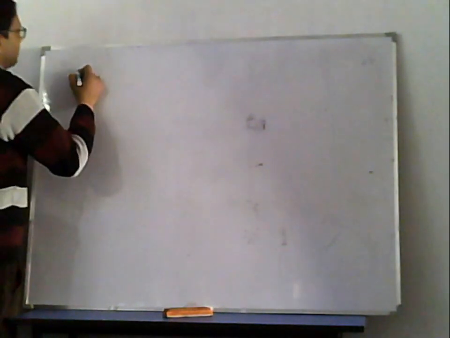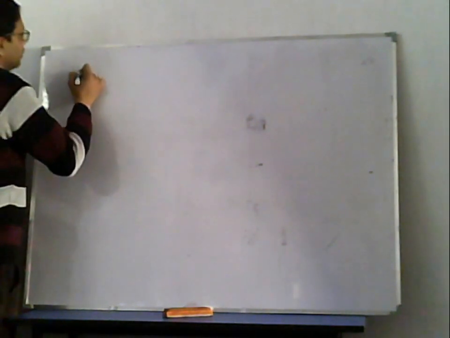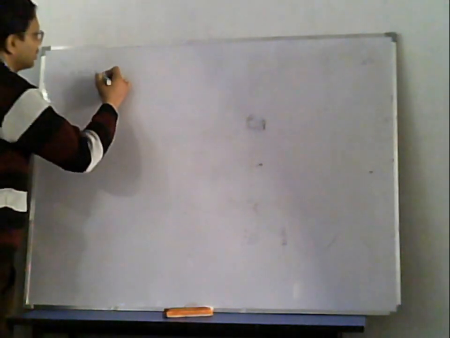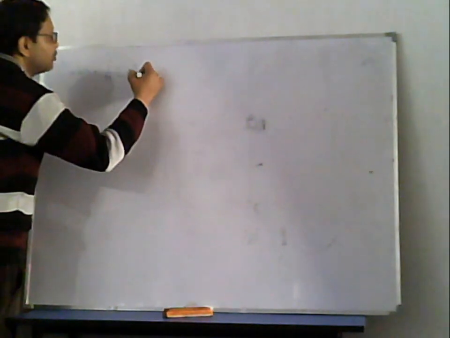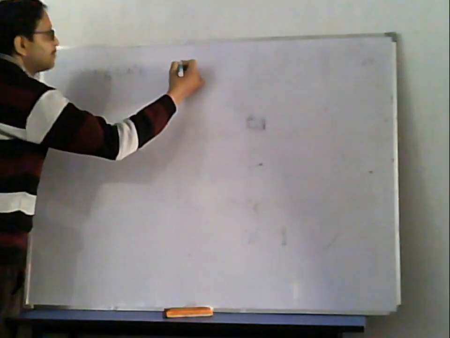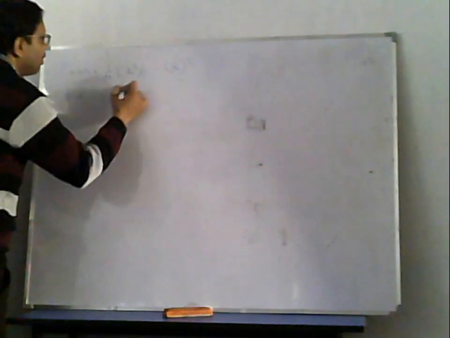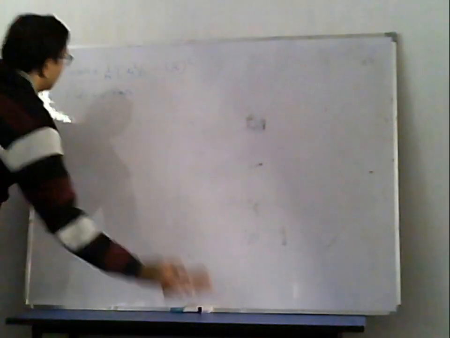So standard deviation, that is the formula of standard deviation and variance. Variance equal to 1 by capital N into sum over xi square into fi minus x bar whole square. Okay? And standard deviation equal to root over of variance. Okay? Now we will explain it with an example.